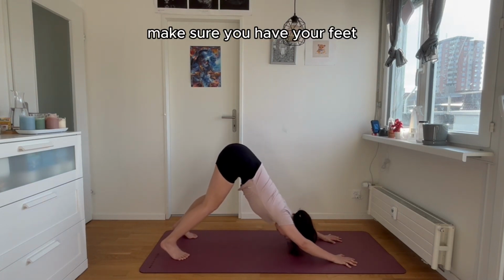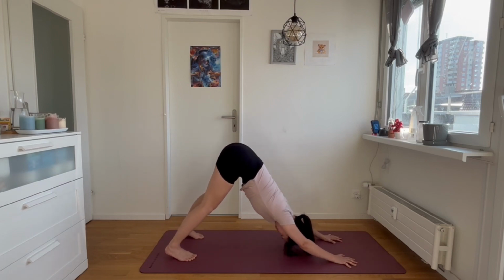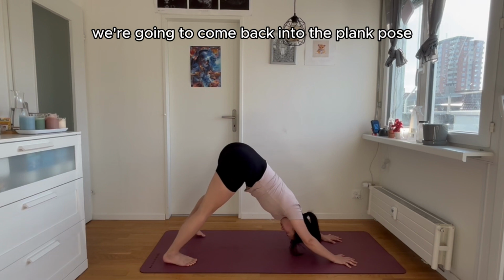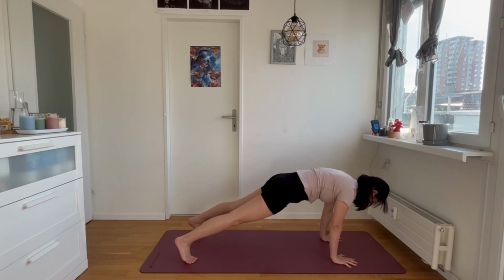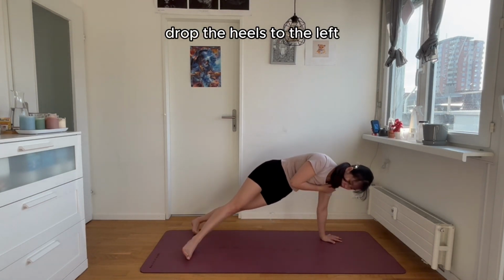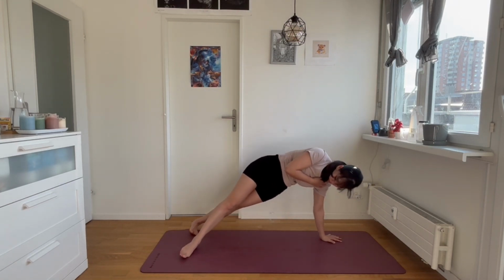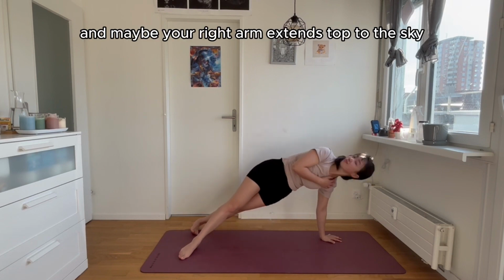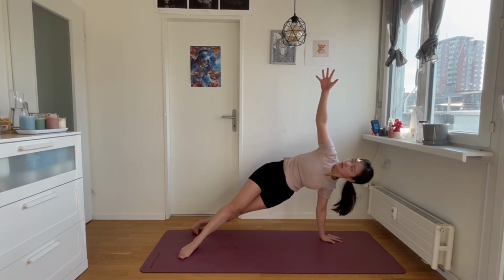Make sure you have your feet just a little bit wider than hip width distance apart. We're going to come back into the plank pose all the way. See if you can bring your right hand to your heart. And now roll into your side plank pose. Drop the heels to the left. Push into your left hand. And maybe your right arm extends up to the sky. Big full deep breath here.